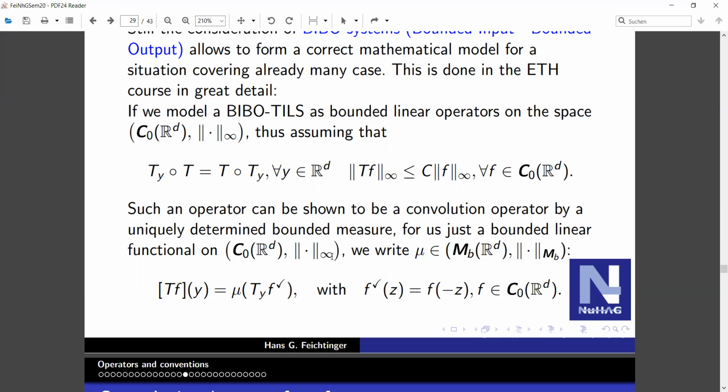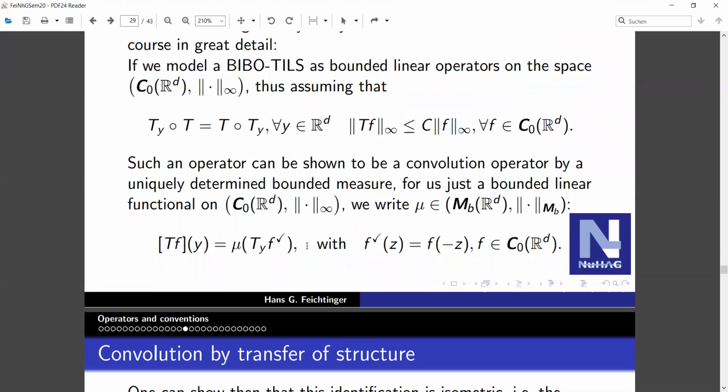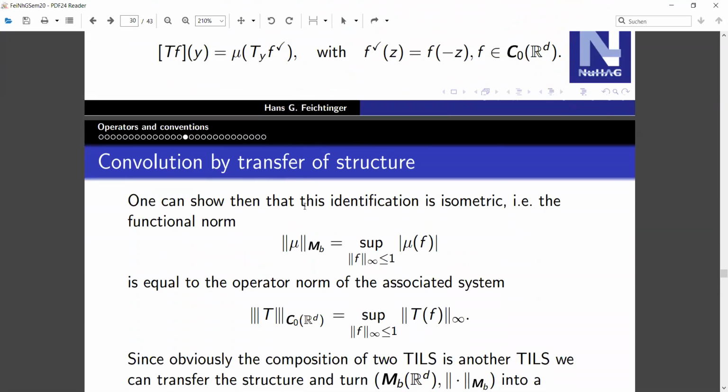I even explained this at the beginning of the course by using, instead of C0, the space of cubic polynomials, because it's such a nice and simple vector space, which is 4-dimensional or so. Clearly, if you write down explicit descriptions of linear functionals on the space of polynomials, like point evaluations, integrals, and other things, derivatives, you see there are a lot of such things, and you just move them around. And the easiest case is, of course, integrate over an interval of length 1. Then you really have a moving average, and otherwise you have other things which I still call moving averages.